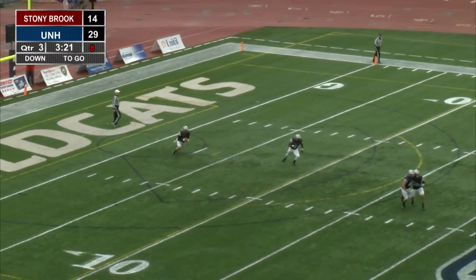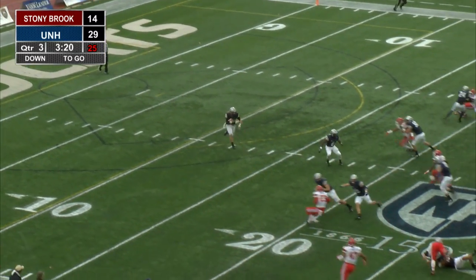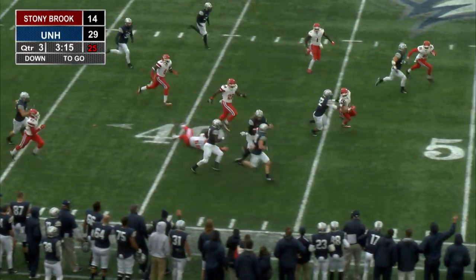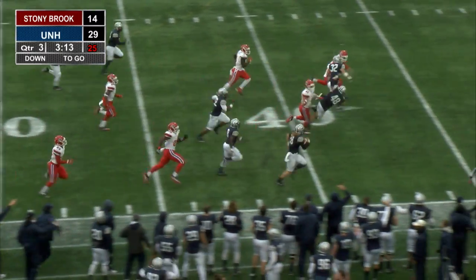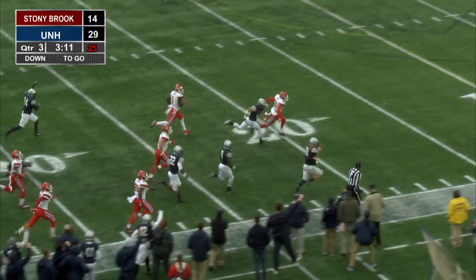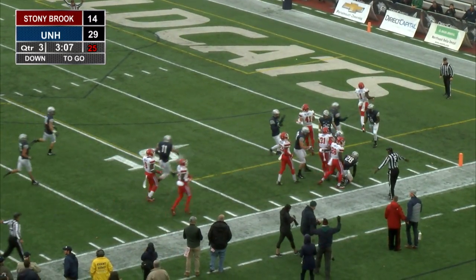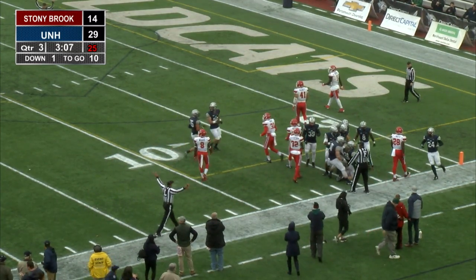Off to Andrade inside his own five. Bring it back out from the two, to the 15, 20, 25, 30. Casey cuts back, still going to the 40, 45, right sideline, 50. Casey: 40, 30, 25, 20, 15, 10. And he's down at the six. No flags down on this one.